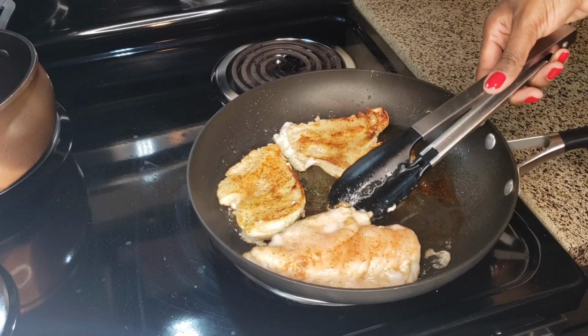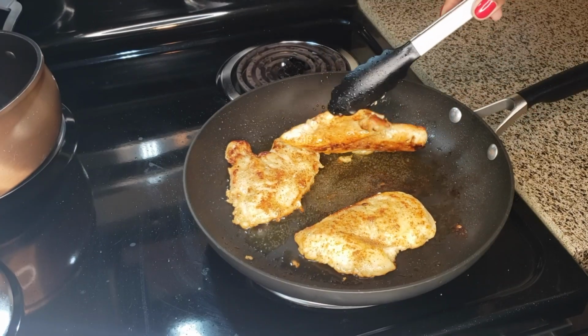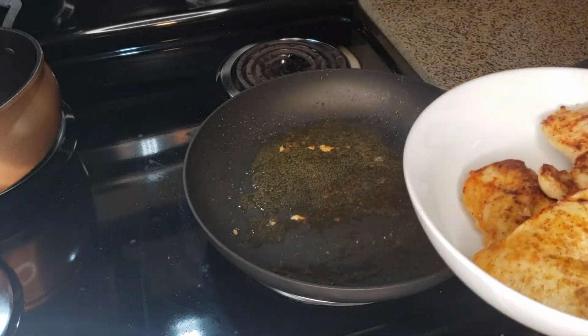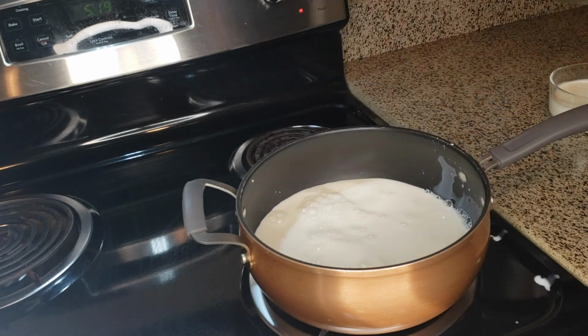Okay, so you go ahead and cook it on one side, and once it's brown, you go ahead and flip it over and cook it on the other. And once it's brown on both sides, of course, you can go ahead and remove it. I don't drain it because I like to keep the juiciness in there. Just leave it like that until you get ready to cut it.